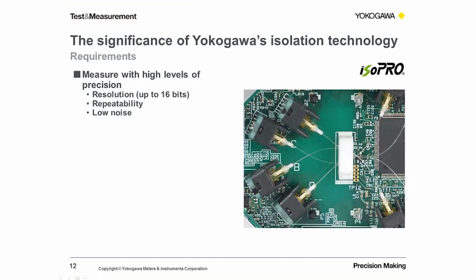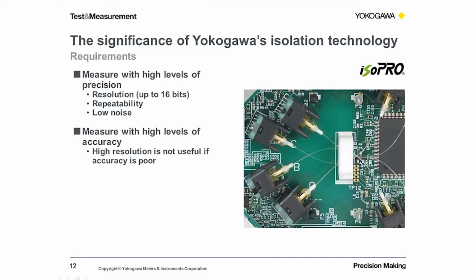Of course, resolution on its own is not useful without accuracy as well, and they don't necessarily mean the same thing, because accuracy is how good and how accurate the actual measurement is, not how reproducible it happens to be at any one time. So even if you have high resolution, it's not very useful if the accuracy doesn't go very high either. So obviously, the aim for a measurement instrument manufacturer is to be able to offer both in the same instrument.